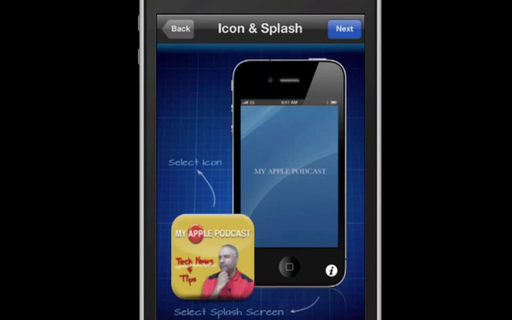Now when you're setting up your app, I encourage you to have all your materials together. So if you're going to have images that you're going to upload, for example, slideshows, or even some videos that you want inside the app, make sure you have that stuff available. If you have an image for an icon, have that, and or what is being referred to here as a splash screen, which is basically used as a loading image. Have all of that stuff set up in advance. Put it into an iPhoto folder so you can easily access them from your camera roll when you're setting everything up.